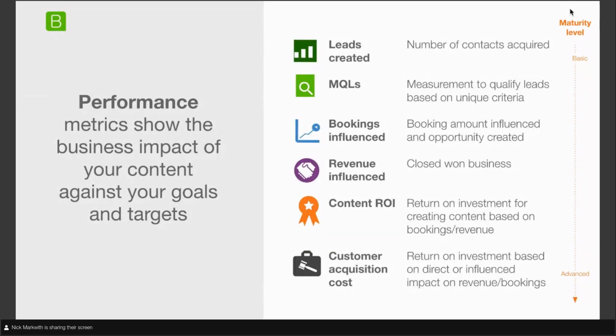And then finally, performance metrics. Performance metrics are really the business impact, the direct business impact on the bottom line. These are the ones that you probably know the best. They are things like leads created. The volume of leads created per asset is important, because if you aren't creating leads from your content, there's really no value in creating that content. The whole point of creating content, most of the time, is for lead creation.